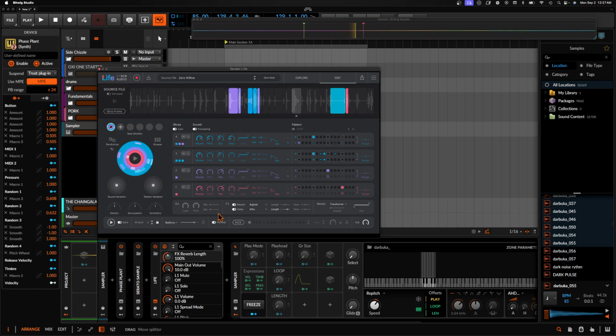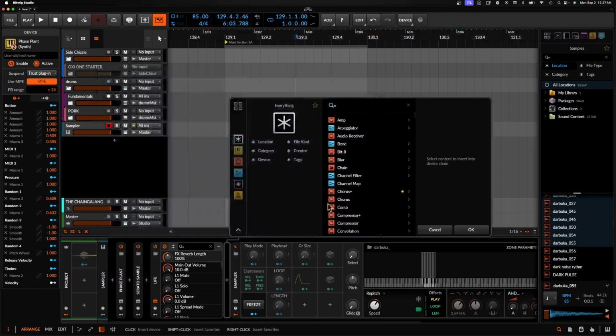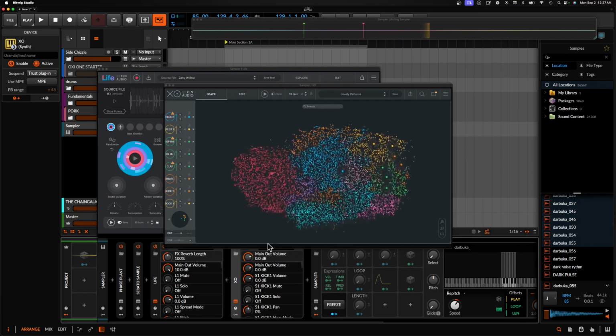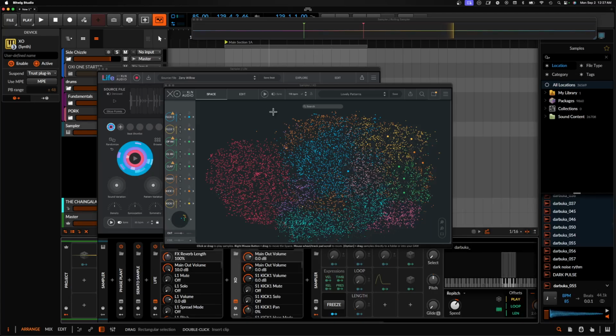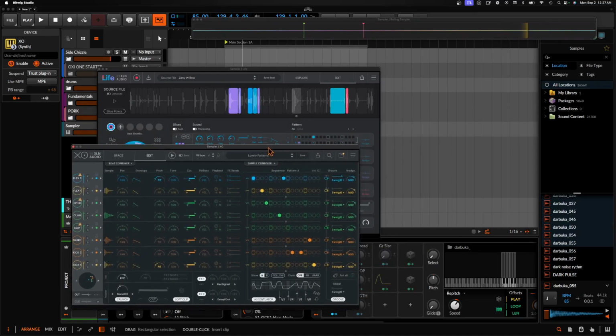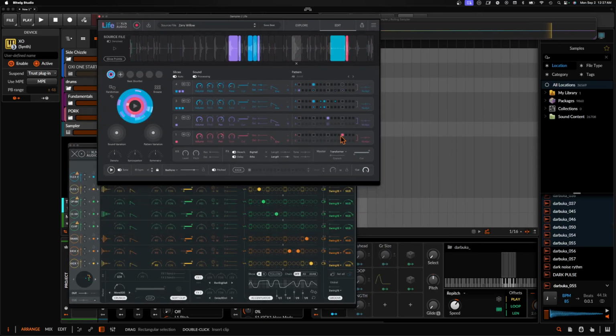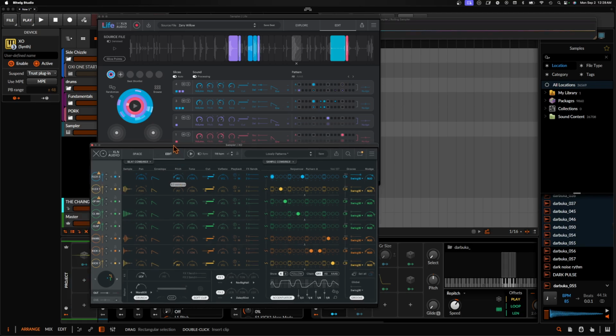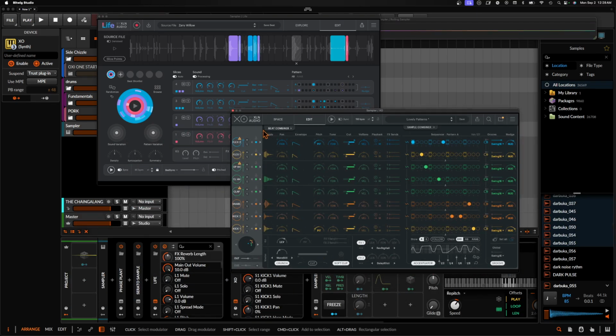Maybe you might say that I'm pedantic, but you might consider something like XO instead, where it does have a built-in clipper. The benefit is that it goes through your entire sample library and can find all of your kicks and snares and place them into a kit with a very basic sequencer. But just like Life, the sequencers on here don't have micro timing built in. You have nudge, but it will nudge the entire thing. You can swing these, but it's not the same kind of control you would normally have. However, this does have a built-in clipper, and you do have some basic functionality with the samples that you have respectively.